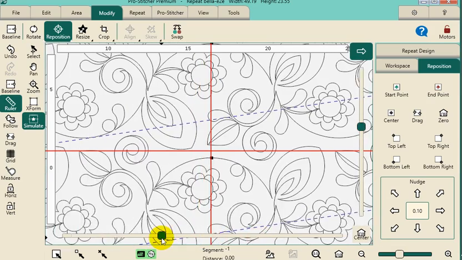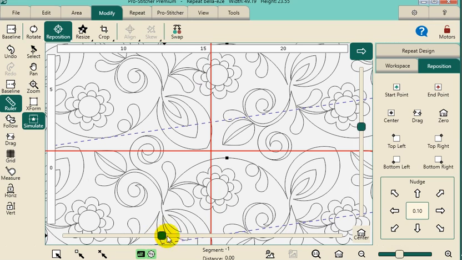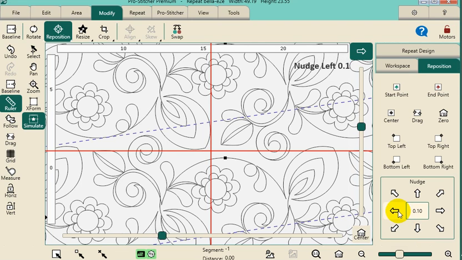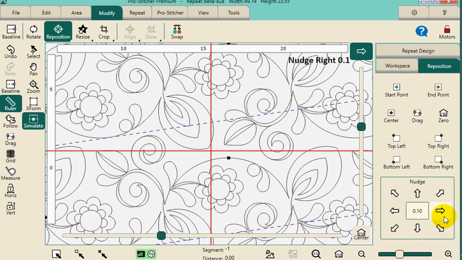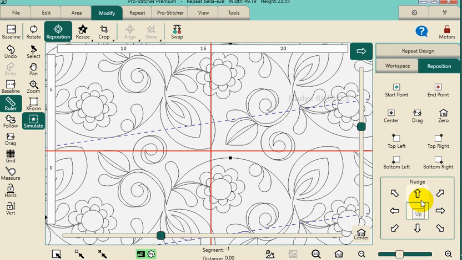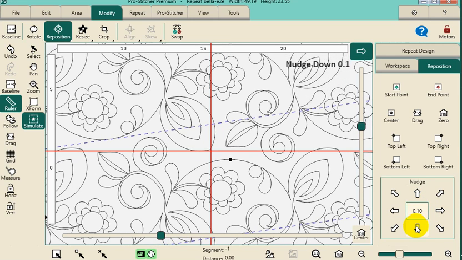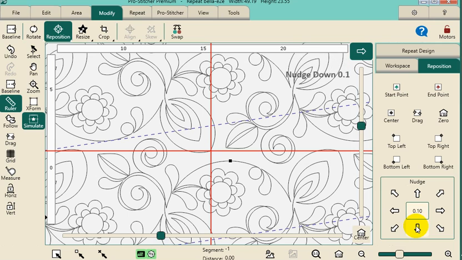Let's move over. I'm just dragging these little slider bars, and I can see very well now. I'm not quite there yet. I need to bring the center of those crosshairs, you need to bring that design right down, and it looks like we're lined up.